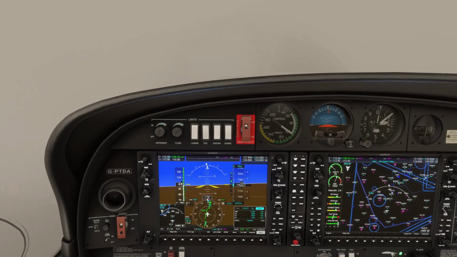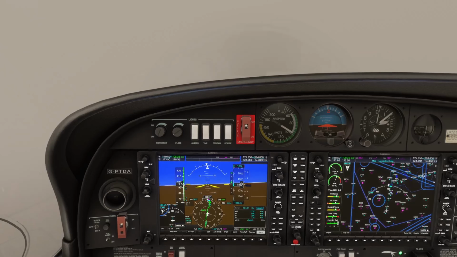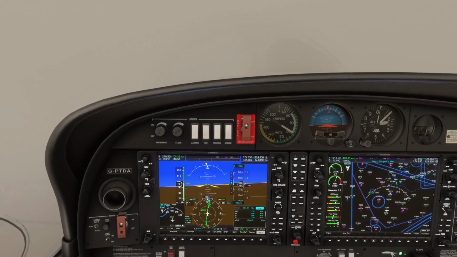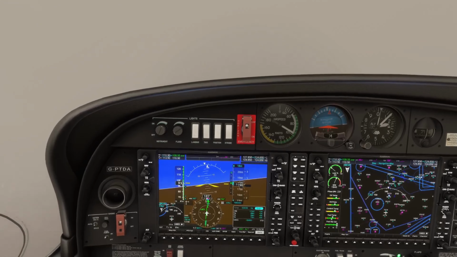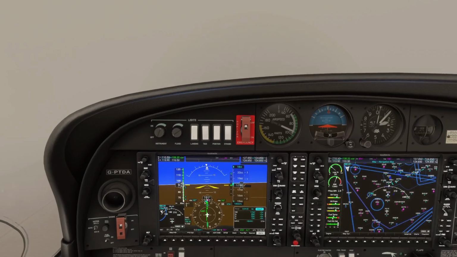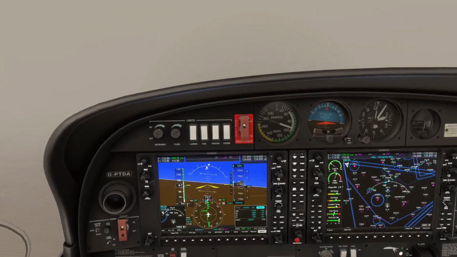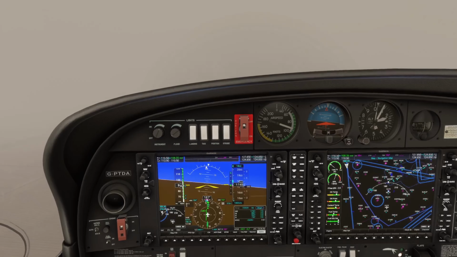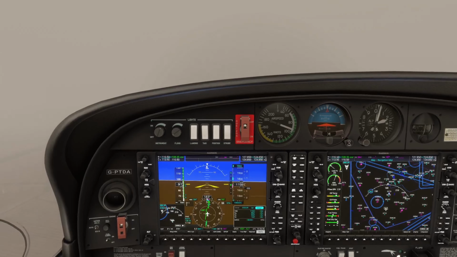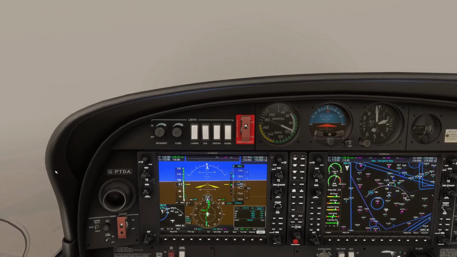So 1 dot above now, reducing the power to 30% and letting that speed come back to 90 knots. And we're just simply pitching up to maintain the altitude as well. And we're waiting for that dot to touch the line, which we have, so we set flaps at approach, and then we're going to select our nose down for our rate of descent. So the ground speed is about 85 knots, so a descent rate of about 450 will be suitable for this.